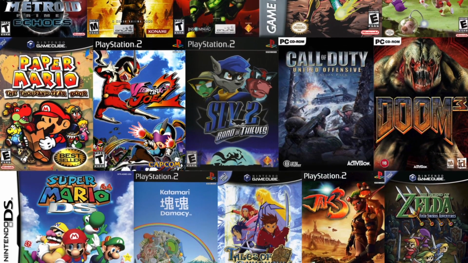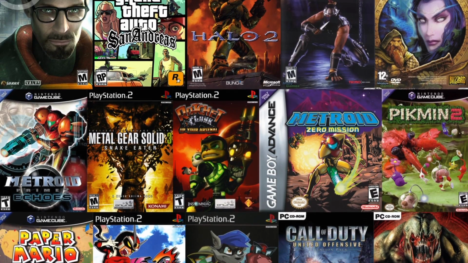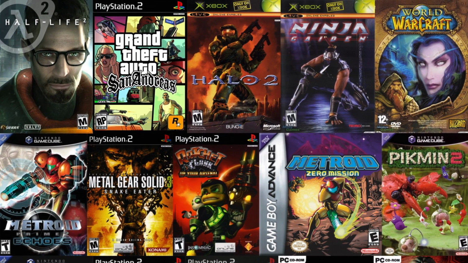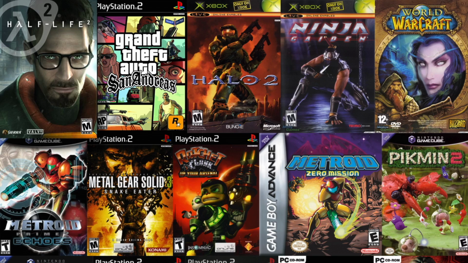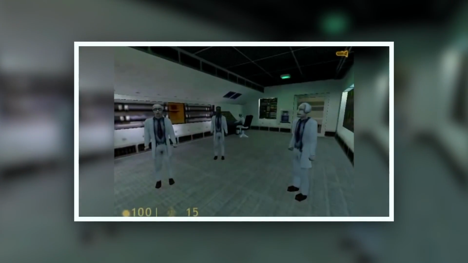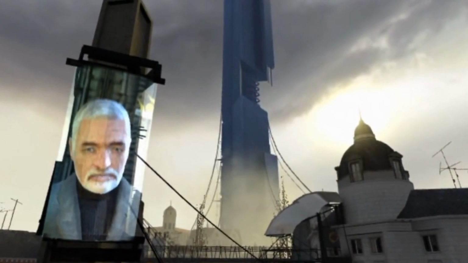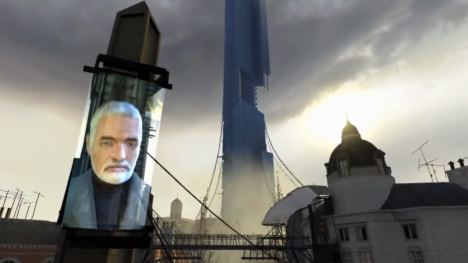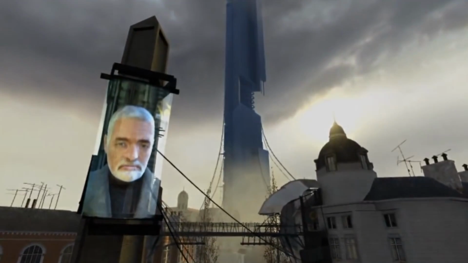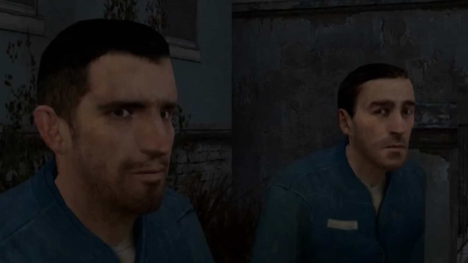And by 2004, nearly a decade later, Valve, the creators of Half-Life, had come up with something that was the next huge step in facial animation in video games. Where Half-Life 1, which by all accounts, like I said, was a landmark title in video games, ran on a highly modified version of the Quake engine, Half-Life 2 was being developed on entirely proprietary technology that Valve had been working on for quite a long time. In 2004, when Half-Life 2 came out, it was our first official interaction with the Source engine.